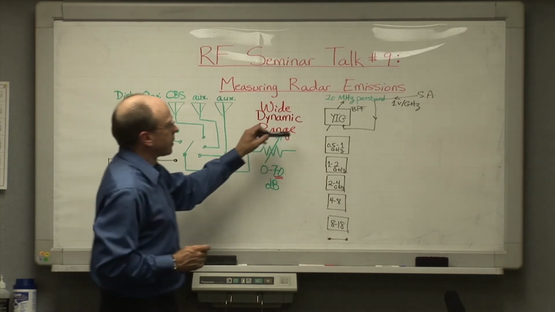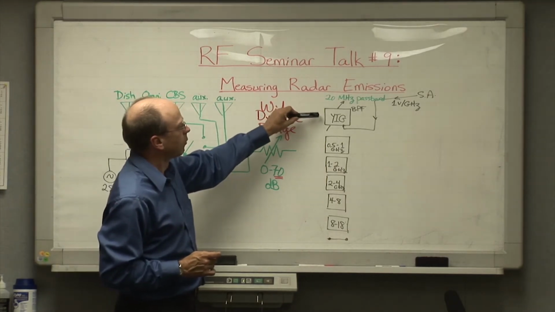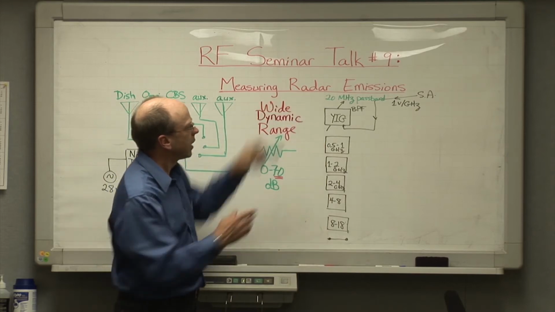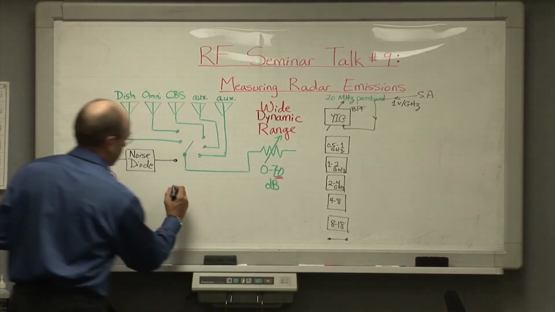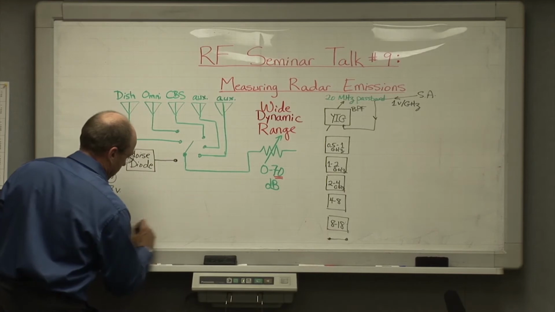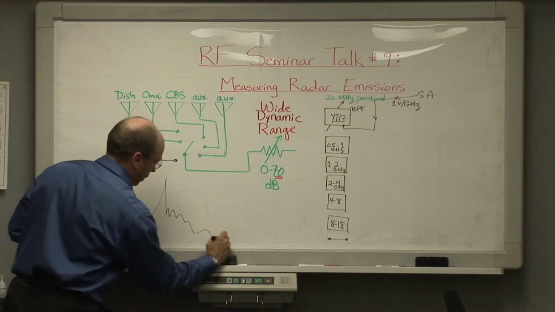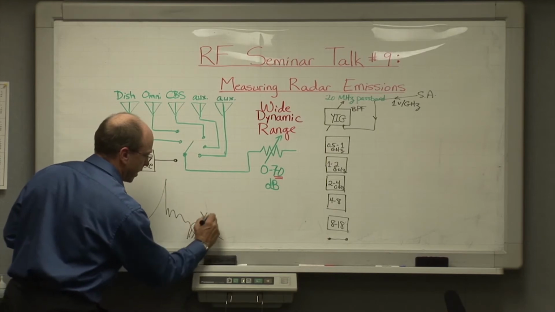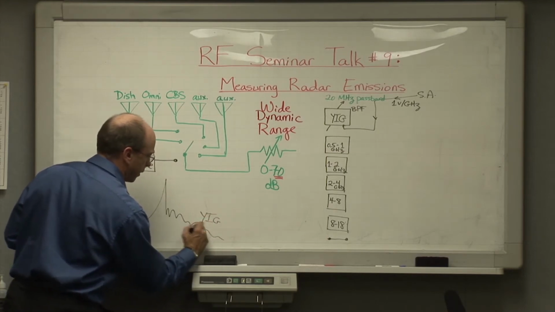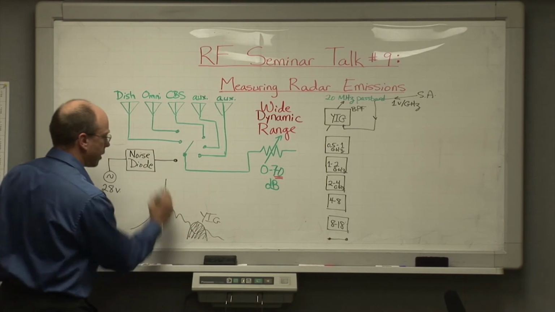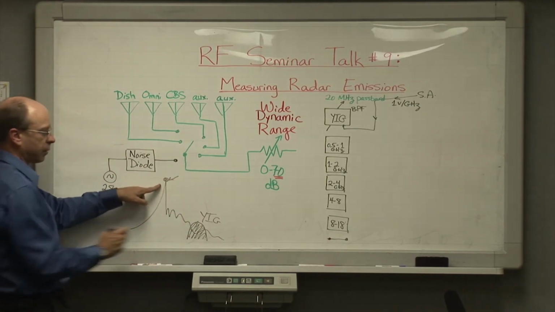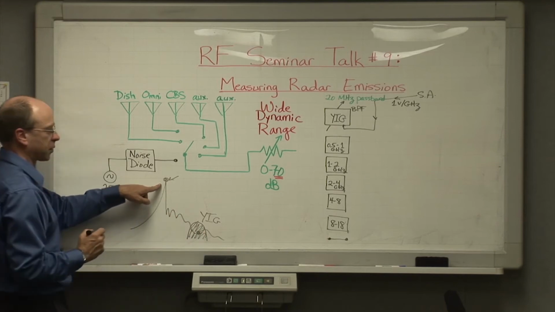Now, the idea is that if we're working with a radar signal, we'll probably need to go through the YIG path, because we need to be able, remember, to isolate the part of the radar spectrum that we're measuring right in here with the YIG passband right in here from the high power emission that we're not trying to measure when we're measuring out here in this part of the spectrum.